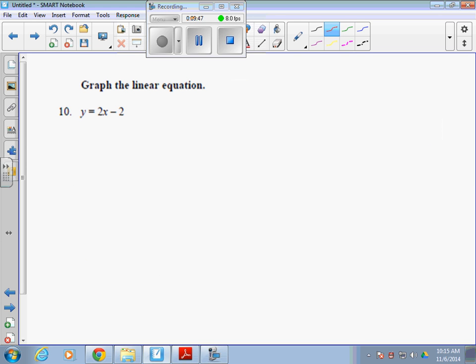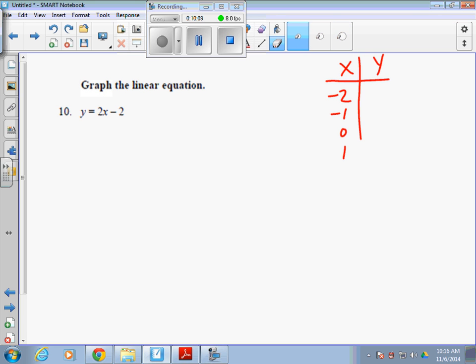Graph the linear equation. We've only learned two different ways to graph. I'm not going to tell you not to use mx plus b if you understand that way already. We just have not taught you that yet. That's the next thing we're going to get to. We only learned two different ways. This is one way, x comma y, when you put in -2, -1, 0, 1, and 2, something like that. Remember, you only have to use 3 unless you think you need to use 5.